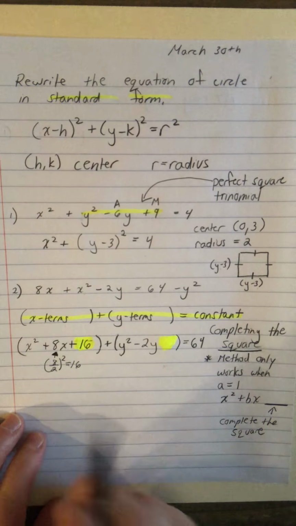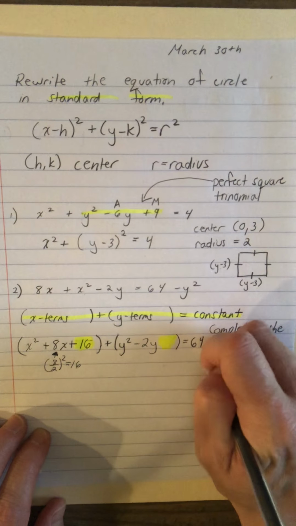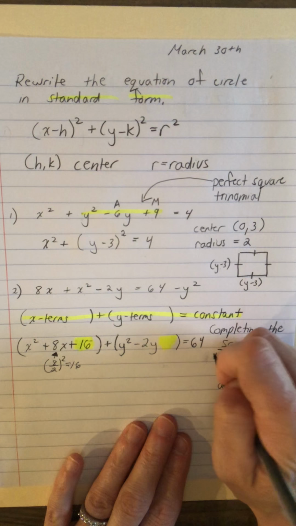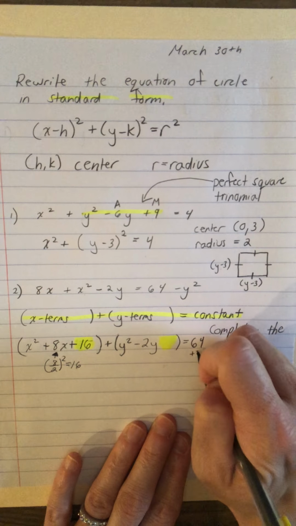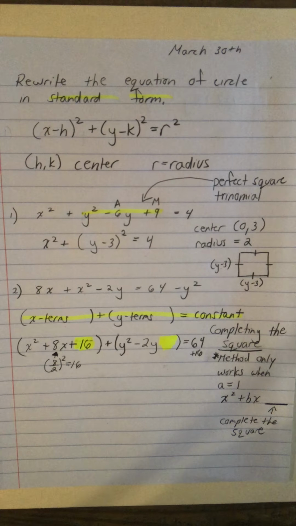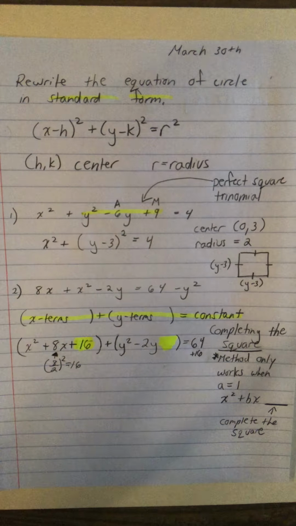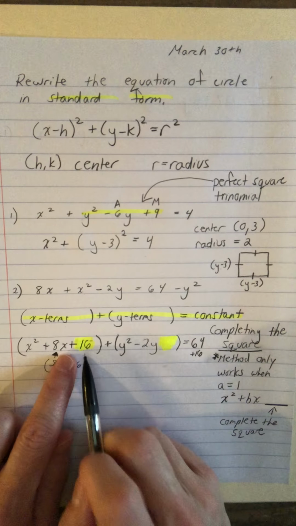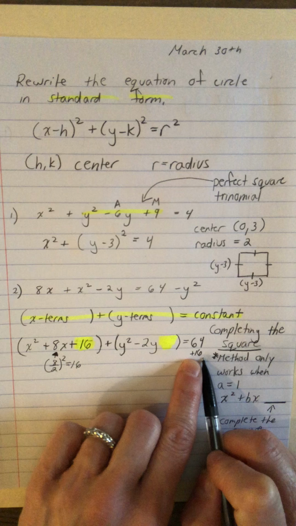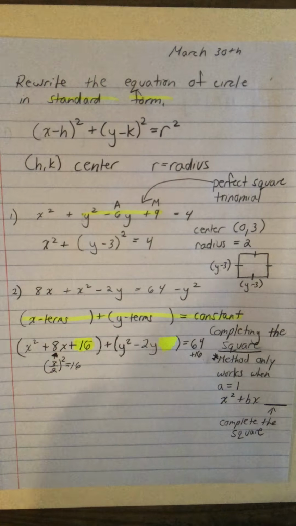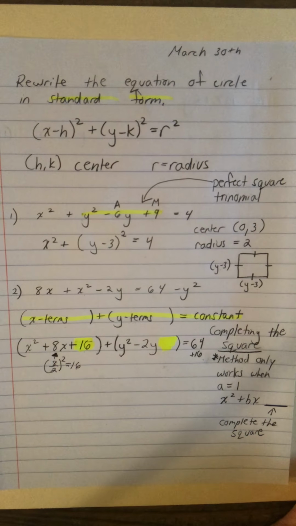Now, one thing you have to know: if you add it to one side, we must also add it to the other. If you're adding 16 to one side of an equation, you must add it to the other so that the equation stays equivalent. We have to keep the weight equivalent on both sides. If I'm adding 16 here, I must add it to the opposite side. So whatever we do to one side of the equation, we must do to the other.